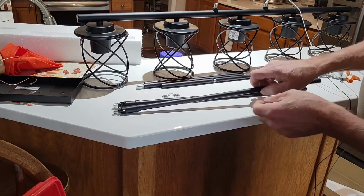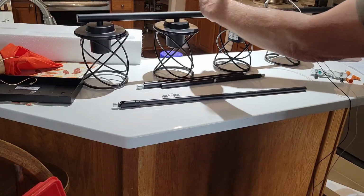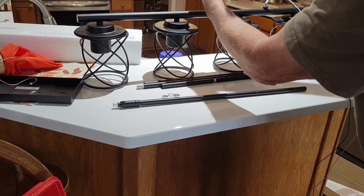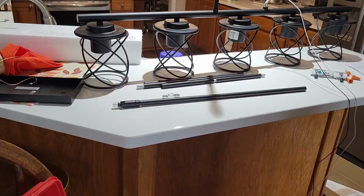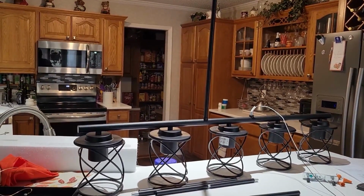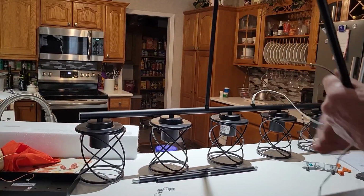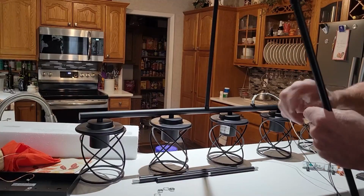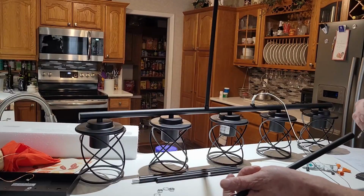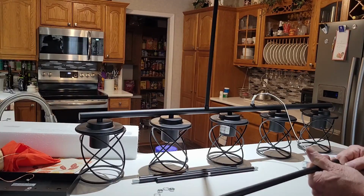So we'll go ahead, and we've got them all put together, and we'll just simply screw these on here. This one just screws on. The other one I'll have to feed the wire up through. So we'll go ahead and feed that on in. I don't know if I caught that or not, but the wire should feed right straight through here. Let's see if we can hopefully do it. Sometimes what you need to do is just twist the ends together a little bit to make it easier to get up through there. And hope we don't have to take it apart and try feeding each one individually, which is a possibility because they get hung up in there.